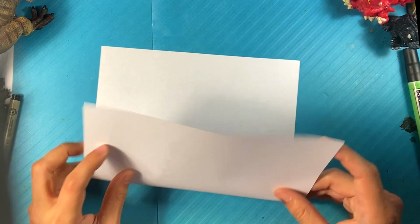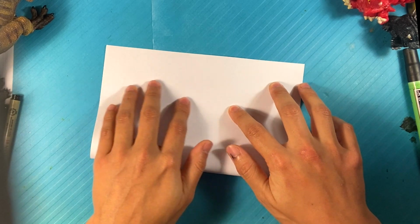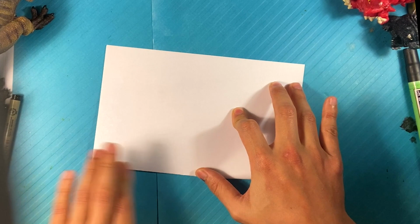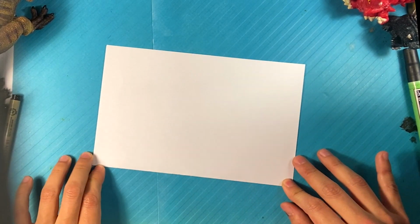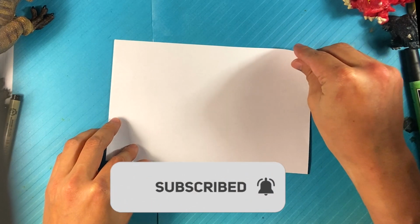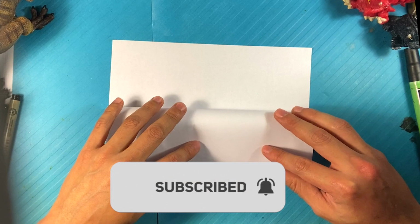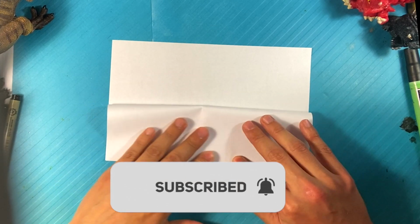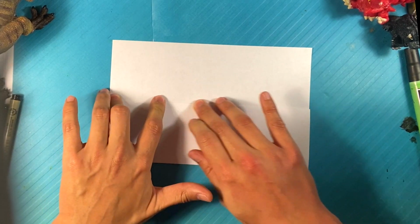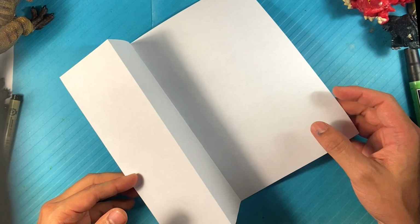So let's get started. I'm gonna fold this paper in half immediately. Like so. And then I'm going to fold it back here just a bit. Right here. Fold it back. Like that. Now it should be something like this that you have to work with.